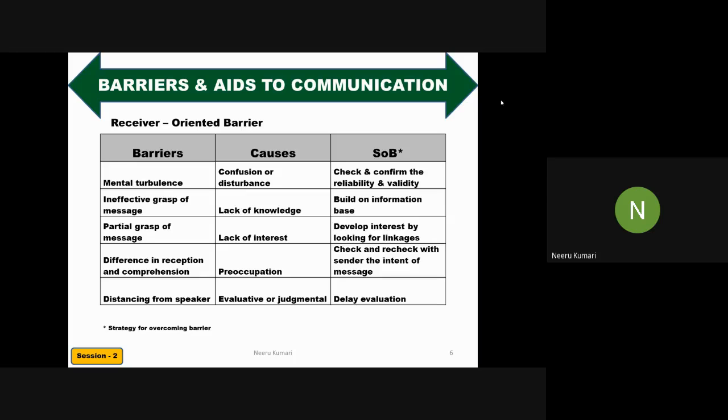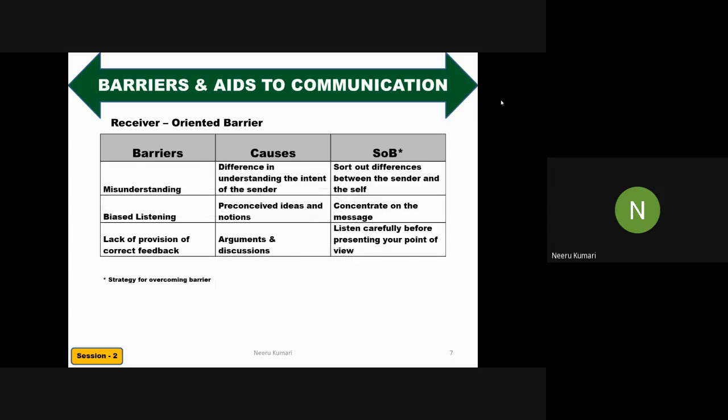If you cannot hear a person, you should say, excuse me, sir, I could not hear you. Excuse me, ma'am, can you please repeat it? When you do so, what are you doing? You are evaluating, you are judging what the person had said. Now, you should not be scared. If I ask the person to repeat, what is he going to think? What is she going to think? They're not going to think anything because you could not understand, you could not interpret, you could not hear in a proper way. You have requested for a reconfirmation, or you are asking the person to repeat what he or she had stated. So please avoid the barrier related to distancing.